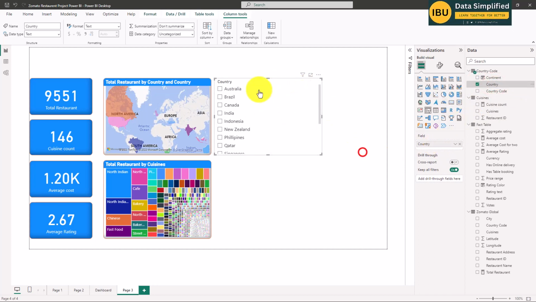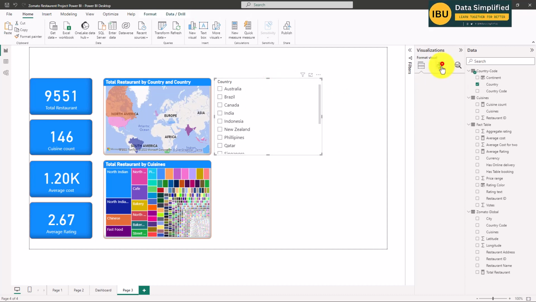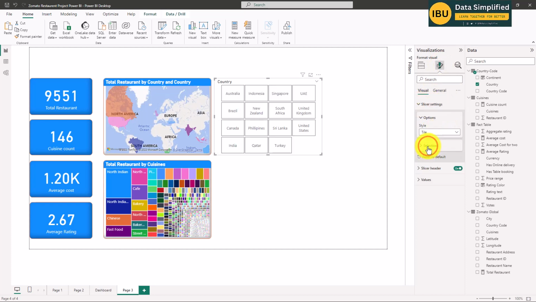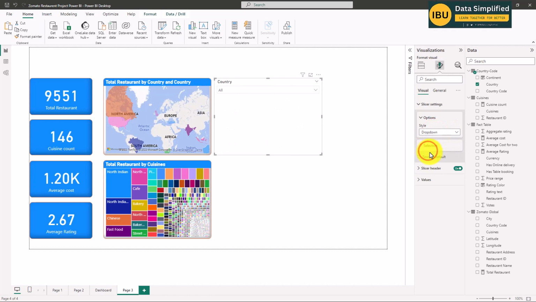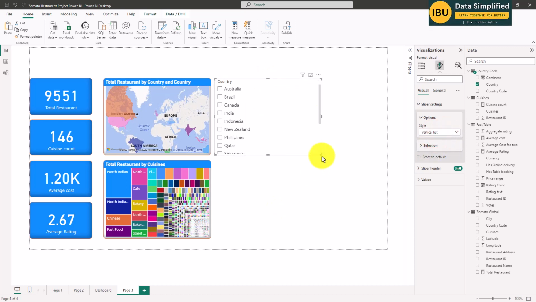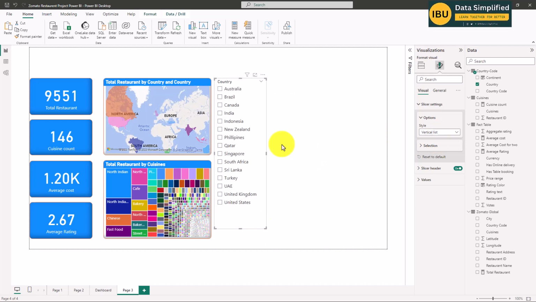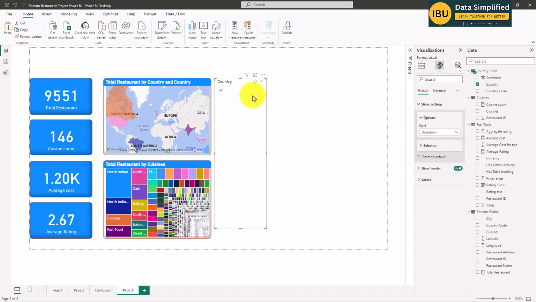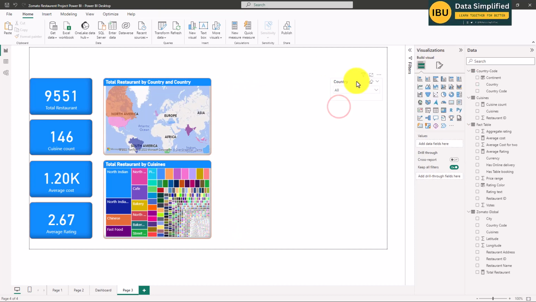Okay, so this slicer is added here. Now if you want to change this slicer, go to slicer setting, and then you can make it tile, you can make it drop down, or if you want it as a list, it will become the list. So this time I'm just going to check this as a drop down, and then I'll move it here.